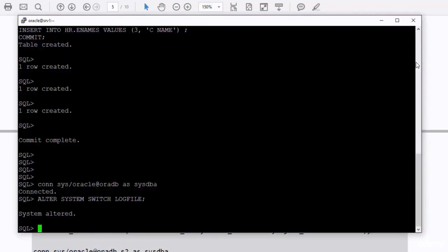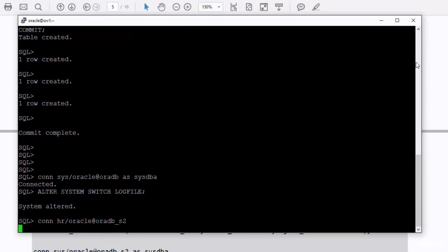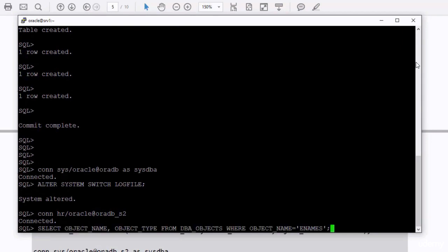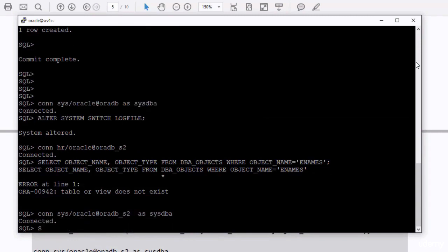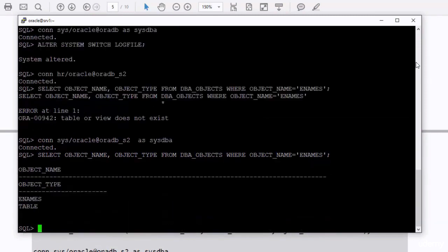I need to connect to the standby database first. I will fix this in the practice document. As with all the practice documents in this course, you can download it from the lecture shared resources. So, as you can see here, we've got the objects replicated in the standby database.